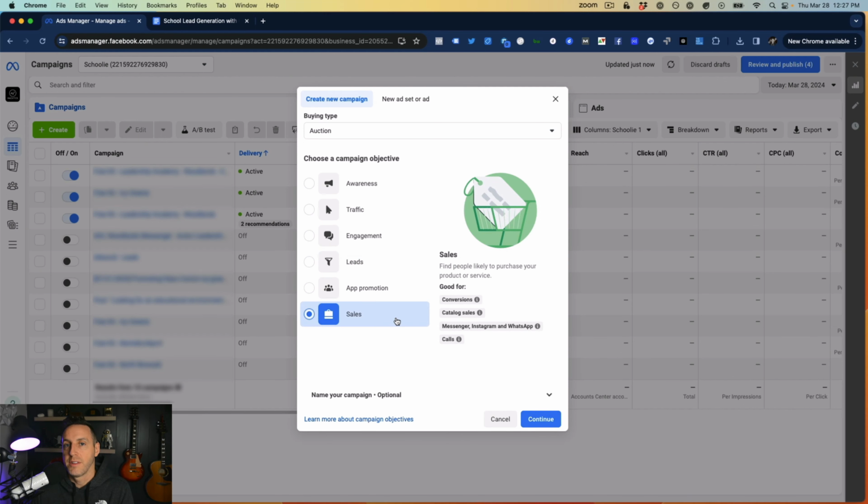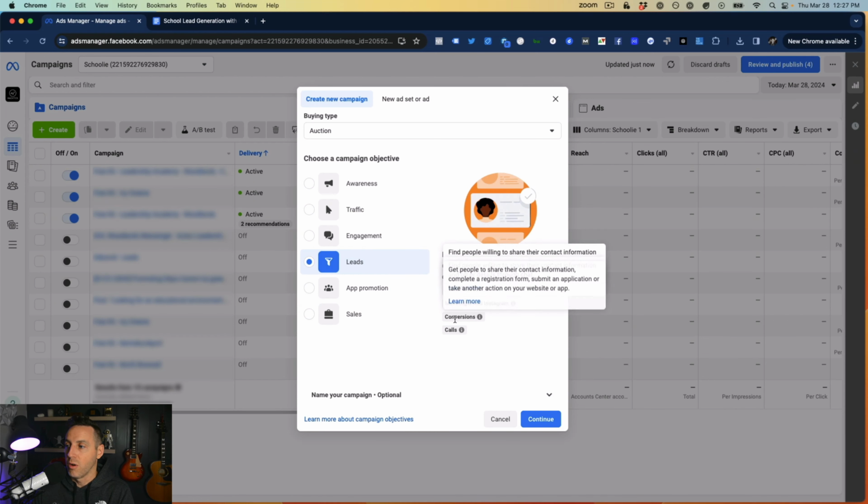Now, I know you're not selling things if you are driving people towards an application or something like that, but what we want is this. This is the C word called conversions on the screen, which is avoiding me at the second. So a conversion in this case is somebody doing the thing that you want to do. In this case, it would be somebody opting in as a lead. So you could either have a lead event nested under this conversion, or you can have this lead. This is also good for conversions as well. So for this video, I'm just going to stick with leads because that is the purpose of this. Just know that we are not having folks fill out a lead form on Facebook.